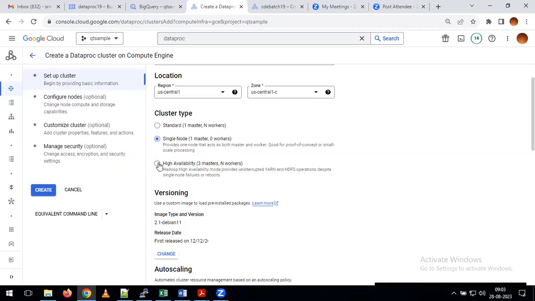In the same way, we have one more option called high availability. In high availability, we have 3 master machines and n worker machines. By using the first option or the third option, you can create any number of virtual machines depending on our requirement. But by using the second option, you create the cluster with only a single machine. Now you tell me, out of these 3 options, in real time, which one are we going to choose? Any guesses?